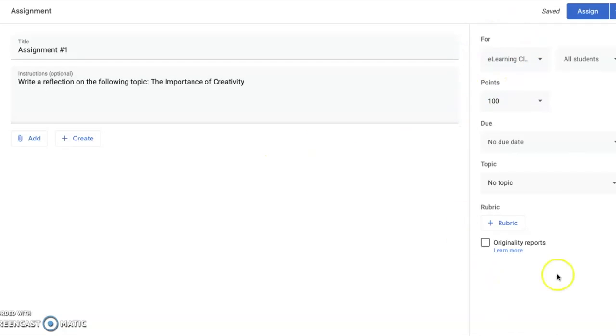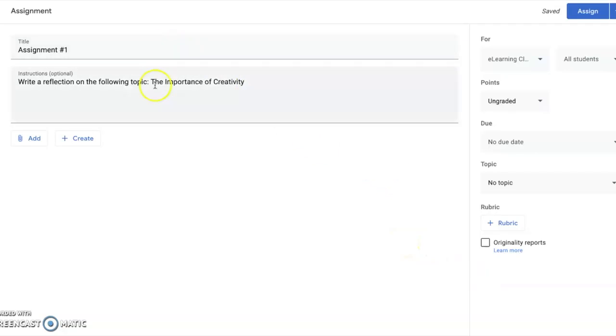This navigation section over here to the right, you are selecting which class and section it's for. You can select all students, or you can toggle this switch off and select particular students that need this assignment. You can decide how it will be graded, or you can leave it ungraded. You can select a due date. These are optional features. You can leave it without a due date for now. And the topics are helping you sort your work into different sections. So if you have a particular topic, you would create a topic, and that's an optional feature as well. You have the option to add a rubric, and we can talk about originality reports in a later tutorial.